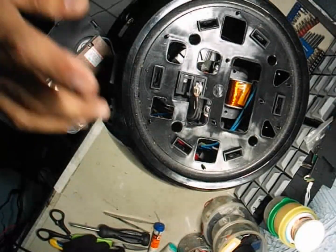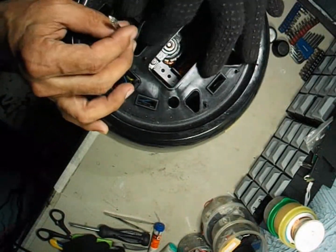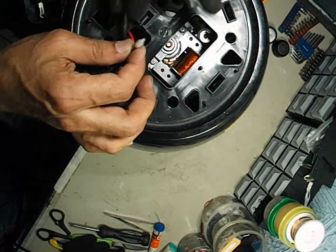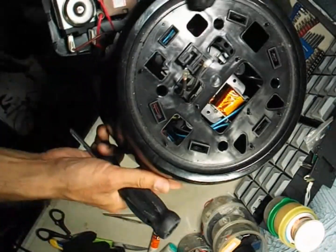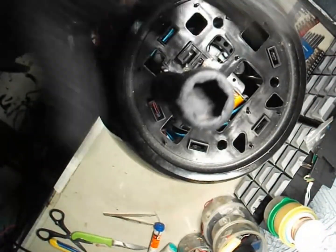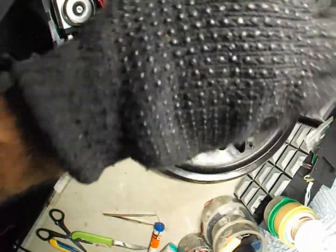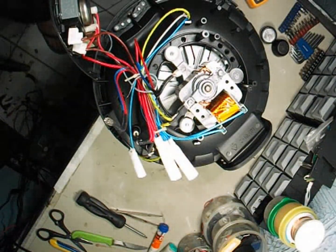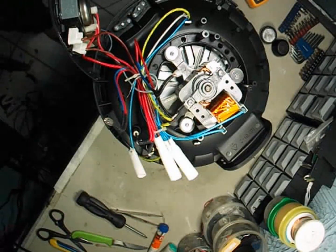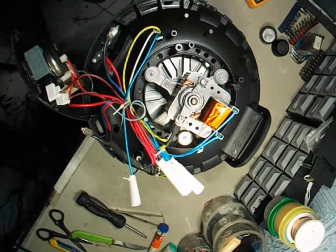Next, let's move toward the heater and control area. Here you'll find four Phillips screws — we'll remove these one by one using a screwdriver. Be careful around this section because we also have neon indicator bulbs attached here. These bulbs are fragile and their wires can break easily if pulled roughly. Now that all four screws are removed, gently separate the upper assembly from the main body. Set it aside carefully so we can look at the heating unit and wiring, making sure no wire is still connected before pulling it away completely.